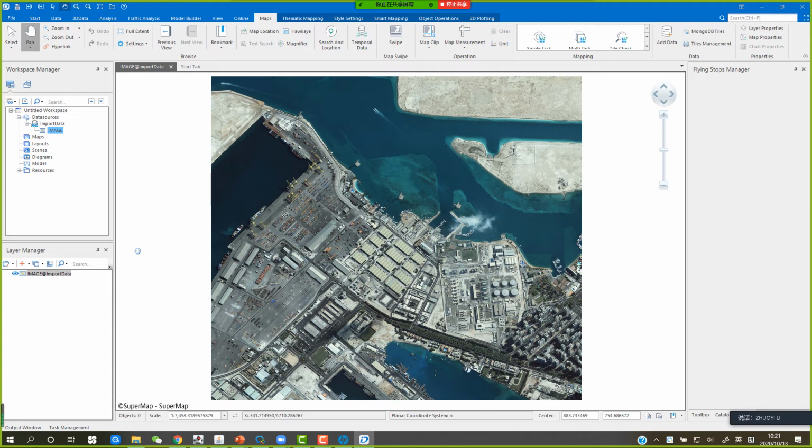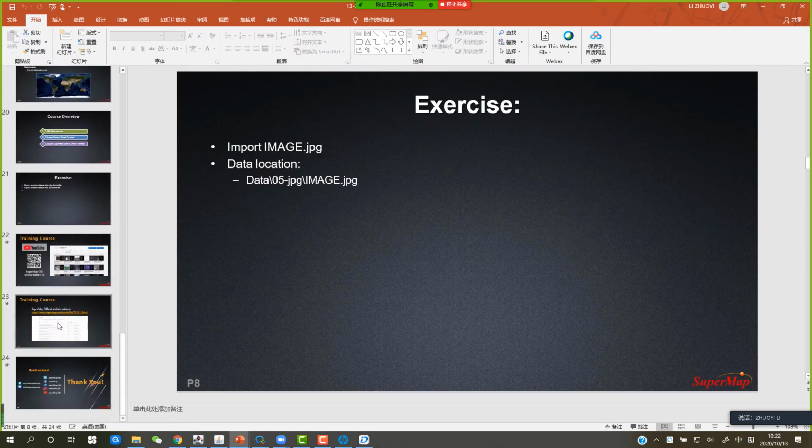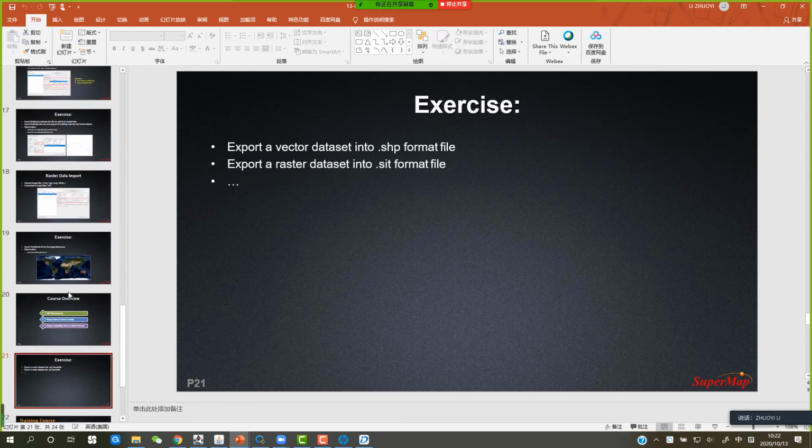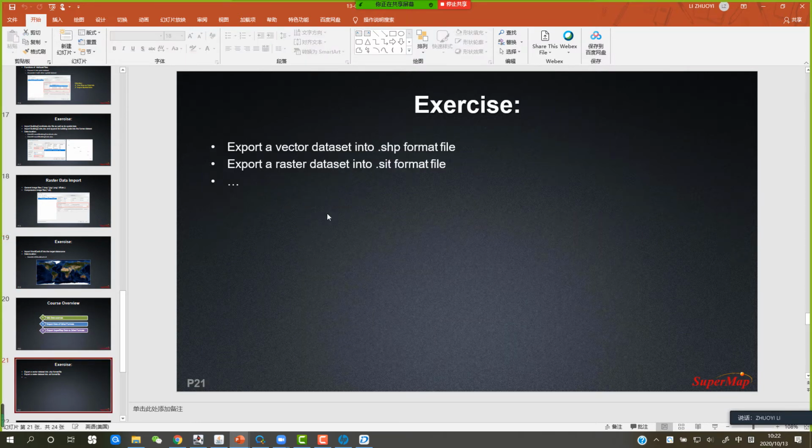In the next class, I will introduce the next exercise. This exercise imports and exports data sets, and you should do it yourself.